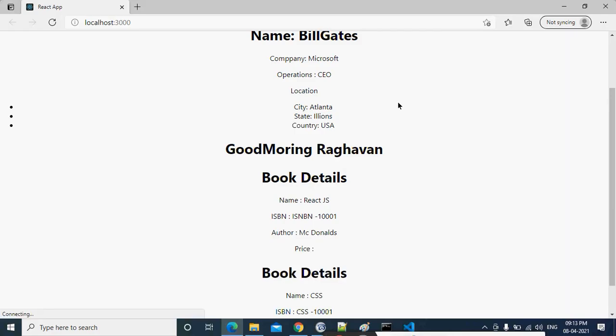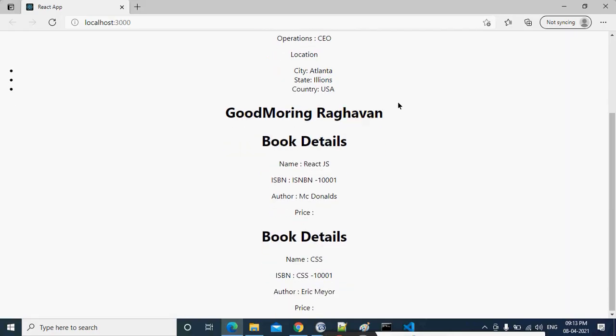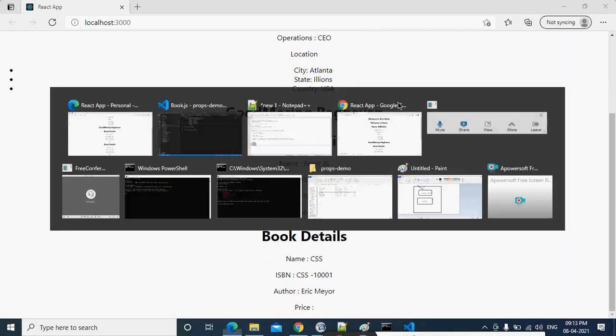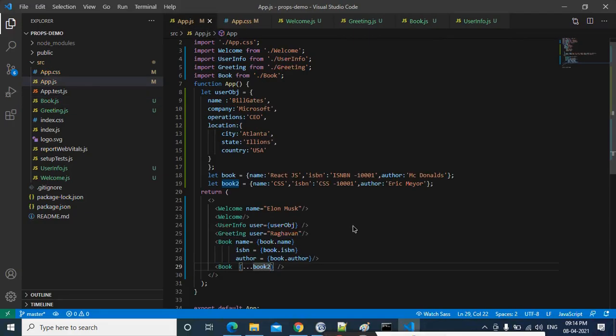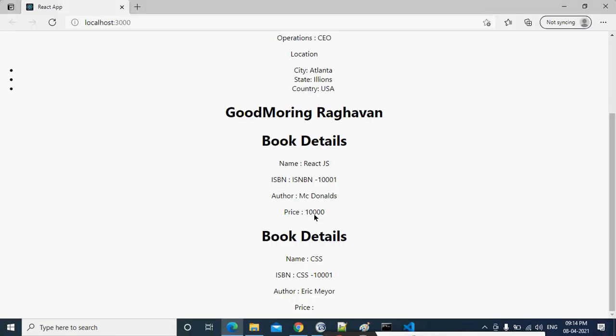If we don't pass the price, it will show the default value, no value. I can pass the price directly here, price is equal to 1000 or 10,000, some value. Now we can see the price value.